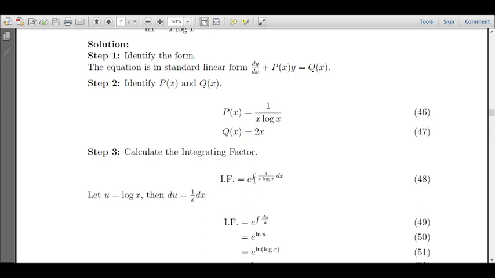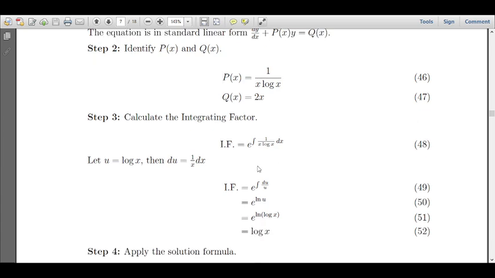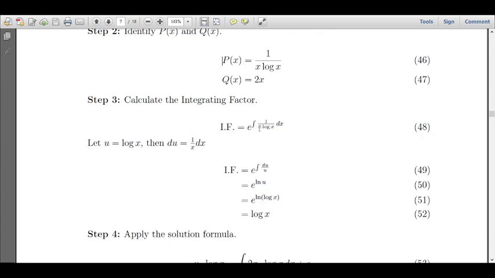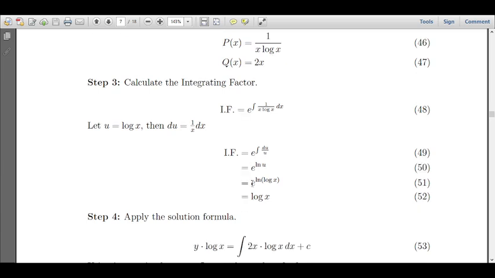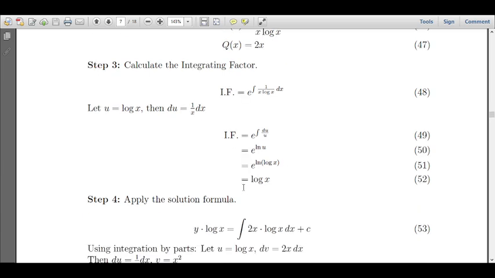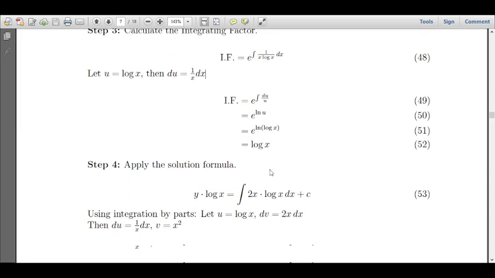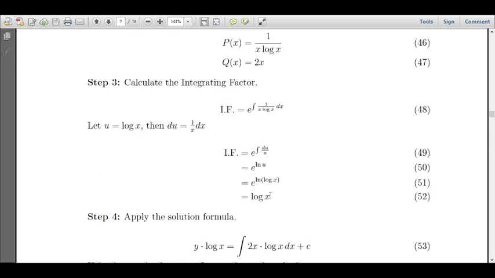Now the integrating factor is e power integral 1 by (x log x) dx. Now I can write this as integral (1 by x) by log x, so that it takes the form f dash of x by f of x dx, which is log of the denominator, log of log x. So e power log of log x, or you can use the substitution form. So this is e power log of log x, which equals log x. Apply the solution formula. So y into integrating factor log x equals integral q, which is 2x, into integrating factor dx plus c.